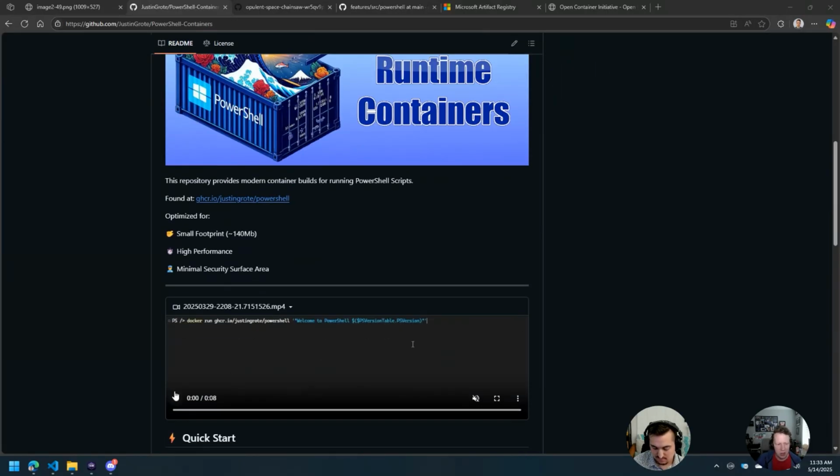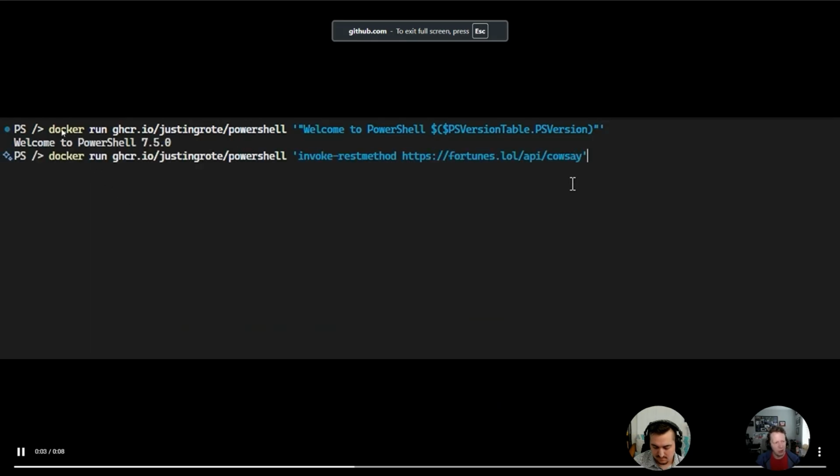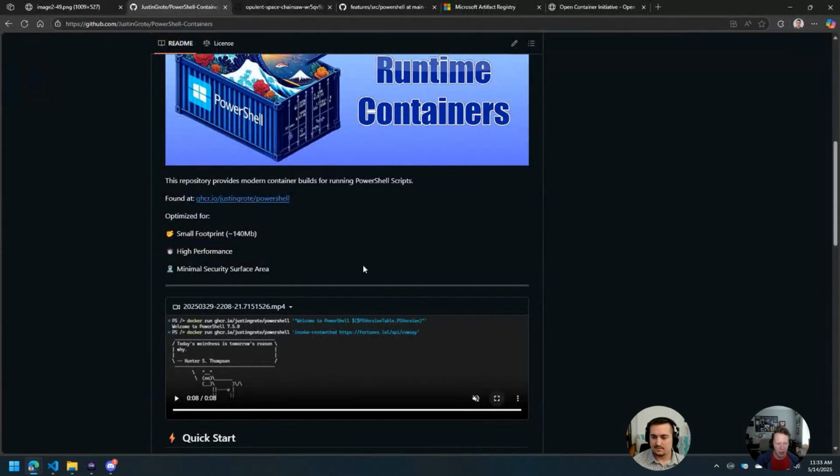So I built these containers that very simply allow you to run these containers. And if you have Docker installed, you can run this right now without anything locally installed. That will fetch my container from the GitHub container registry. That's what GHCR is. And then by default, whatever script you give to it as a string, it'll run. As you can see here, you have both of these. You can also configure it to run files. You can do all that kind of stuff.